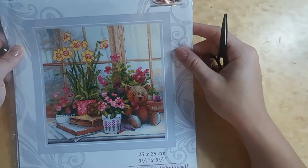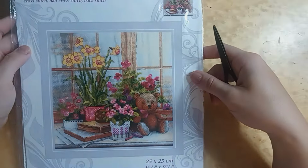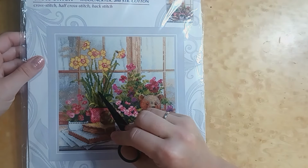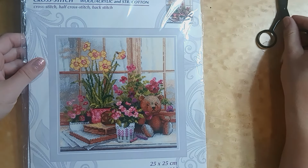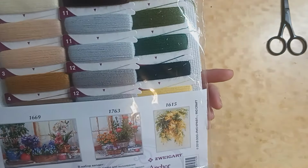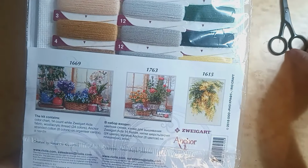Okay, so, whoops. We have number 1762, Daffodils on the Window. I think this one is so pretty. It's still in print as far as I know. I love those daffodils. I love the shading they get. This is another one I have almost started several times. Look at that cute little teddy. And it has the wool acrylic. It has 14 count Zweigart.